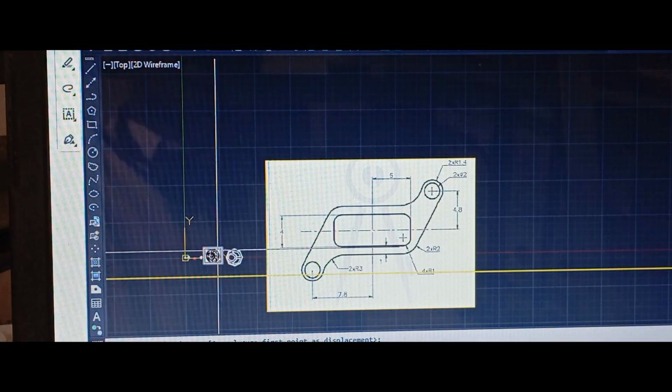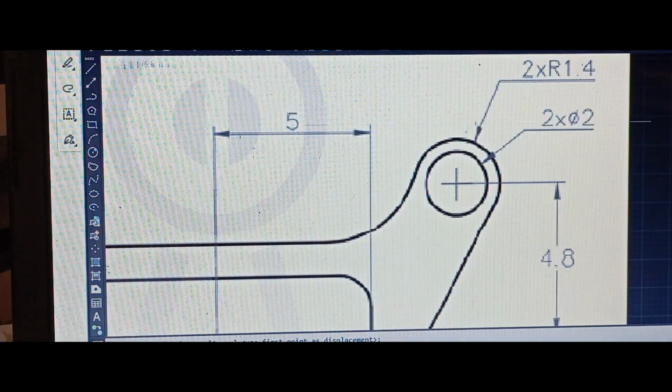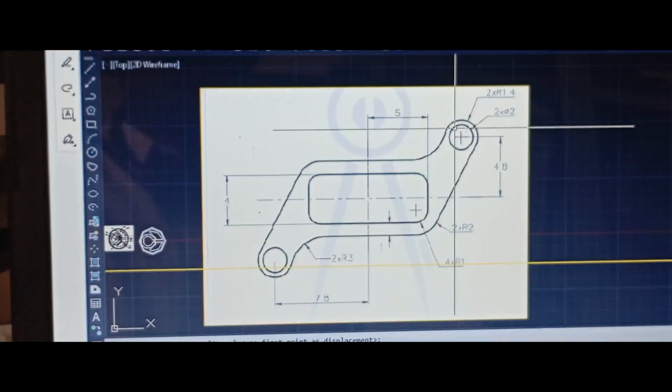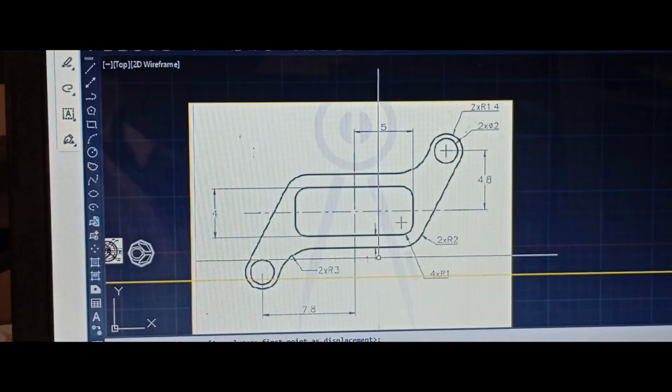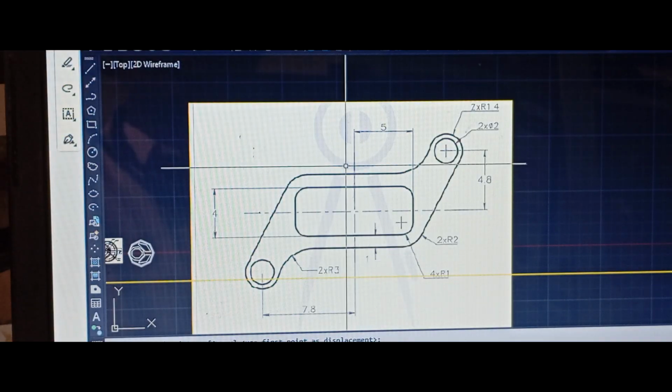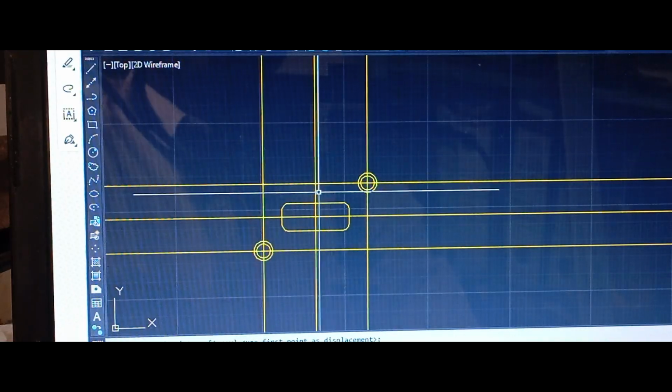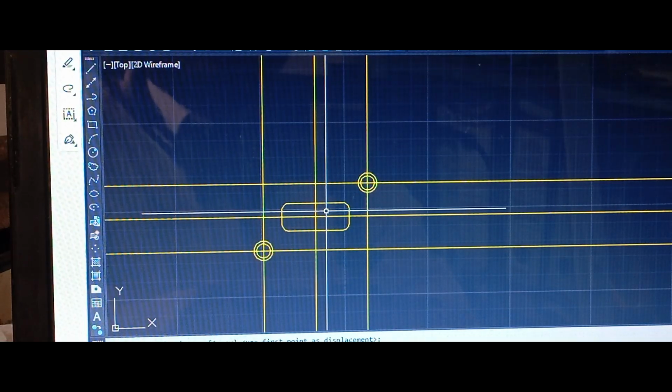That's that. Then the next thing to do: I need an offset from here, offset of 1 down, offset of 1 up. That's the next thing to do. Offset of 1 from here, offset 1.